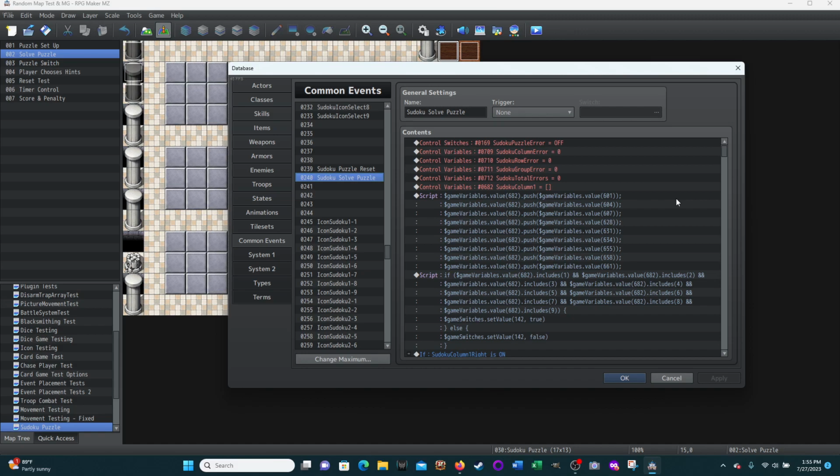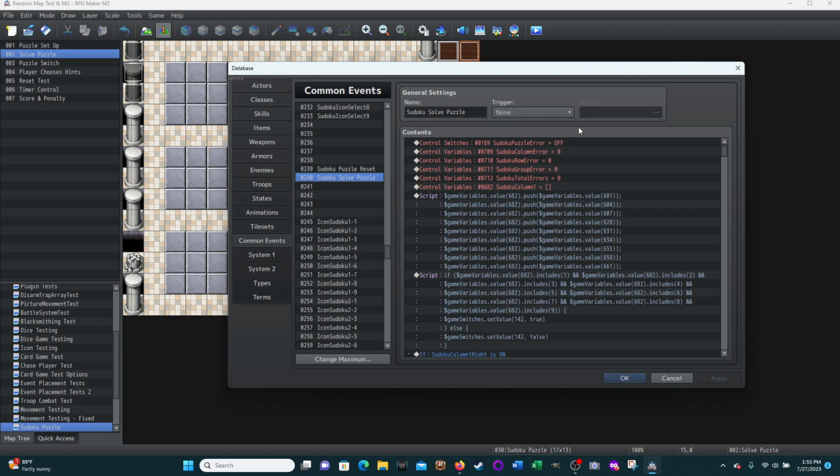in the puzzle. Now, I previously said, and in part one of the video, I highlighted all the switches, all the variables that I have, and I talked about how this puzzle is structured. It has rows, it has columns, and then these sets of 9 squares, I call a group, right? So a Sudoku puzzle has 81 total squares, right? It's a 9 by 9 puzzle.